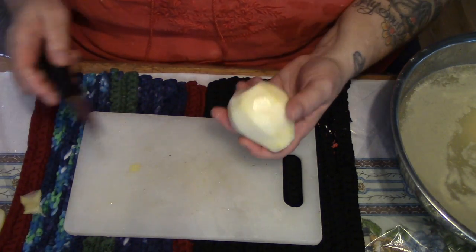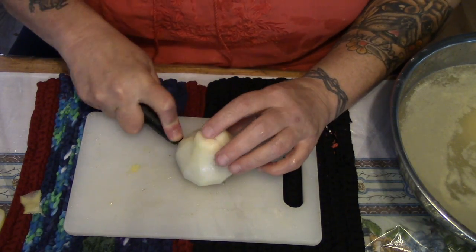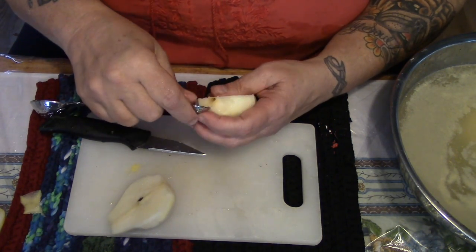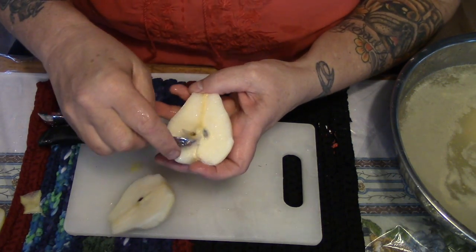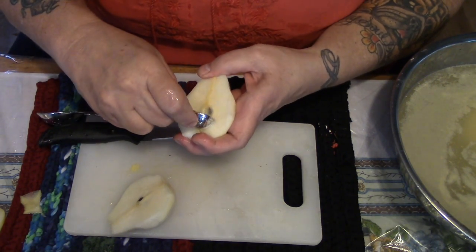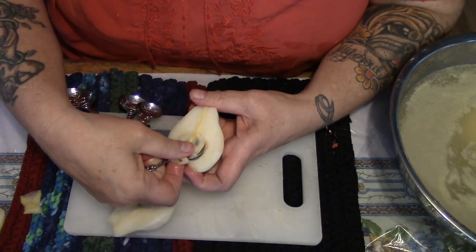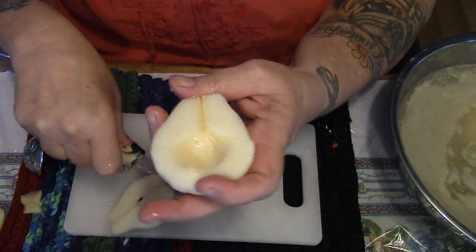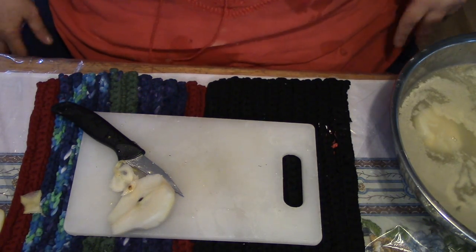And one of the things about slicing the bottom off your pear and the top is it makes it easier to slice and then easier to core. All you need is a round spoon. I'm going to start by going first from the bottom, pulling that little bit up there. And then when I get to the core part, I'm just going to go around both ways like that, but not all the way around because I'm going to pull that bit of fibrous stem out. Just like that. Isn't that lovely? All right, when I get these all done and ready to go in the canner, we'll be back.